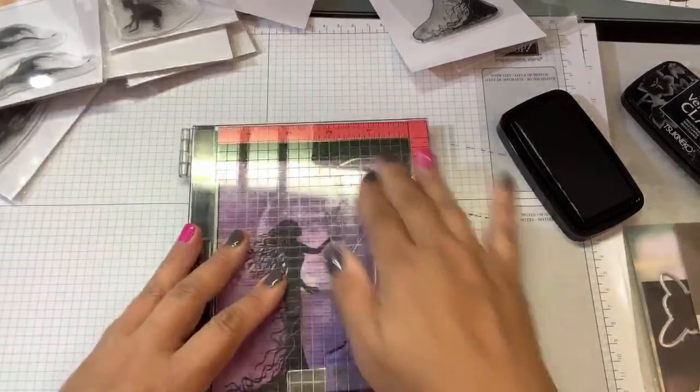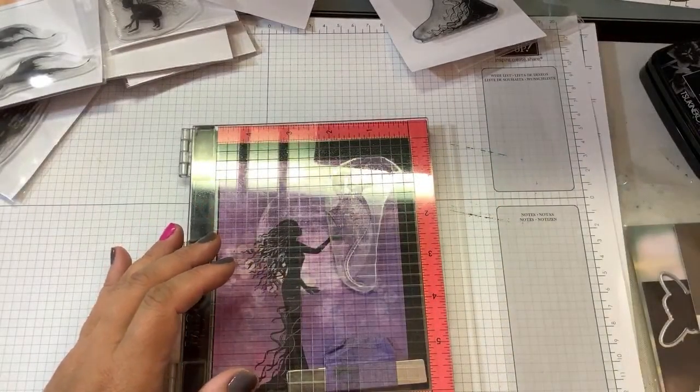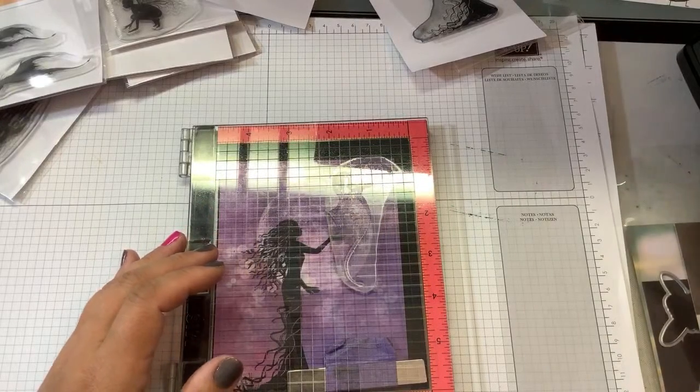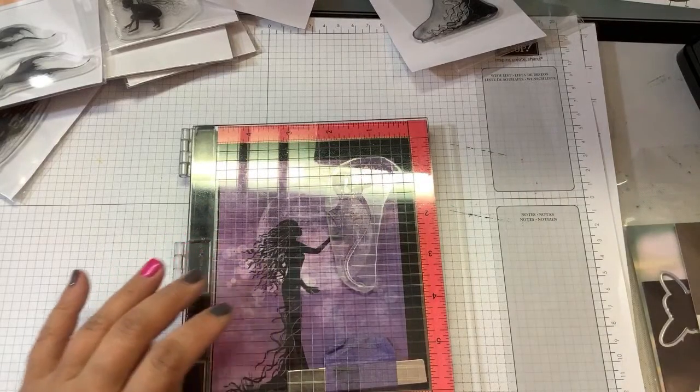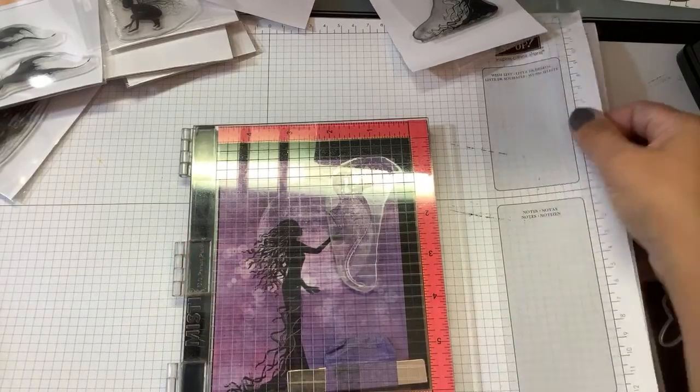There we go. I don't want to do him in black though. I want to use one of these new colors. These I got from, I think it's called My Craft Store. I picked them up at the stamp show.